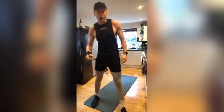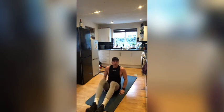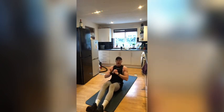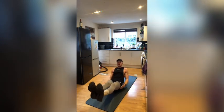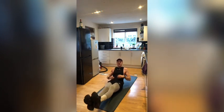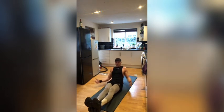Number three, hold arm circles. Arms overhead, legs off the floor. Chest up, coming down to our hips. If you're not comfortable with that, just stick to the hollow hold, arms out in front. And let's go. Good, try and keep those legs straight. When you start to get tired, they're naturally going to bend, which puts more tension onto our quads and hip flexors. So try and keep our legs straight.